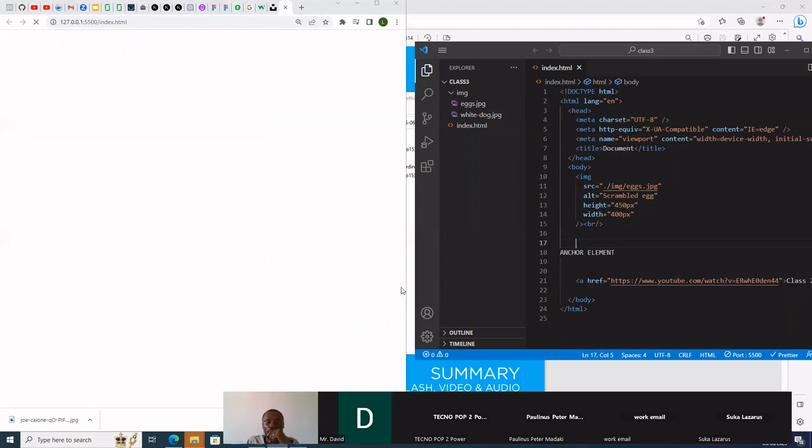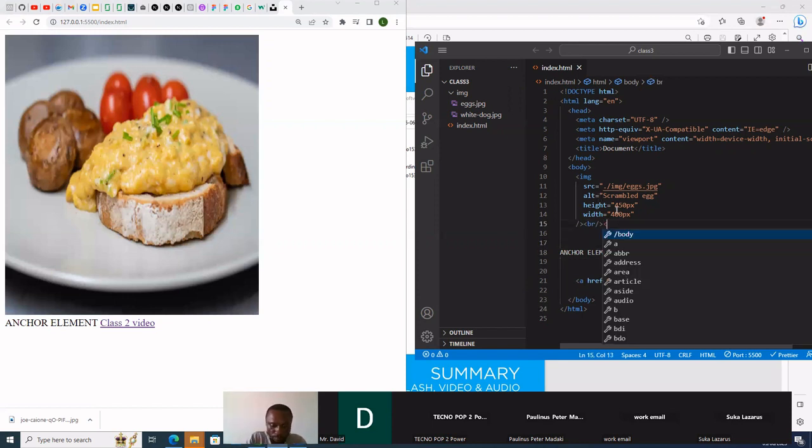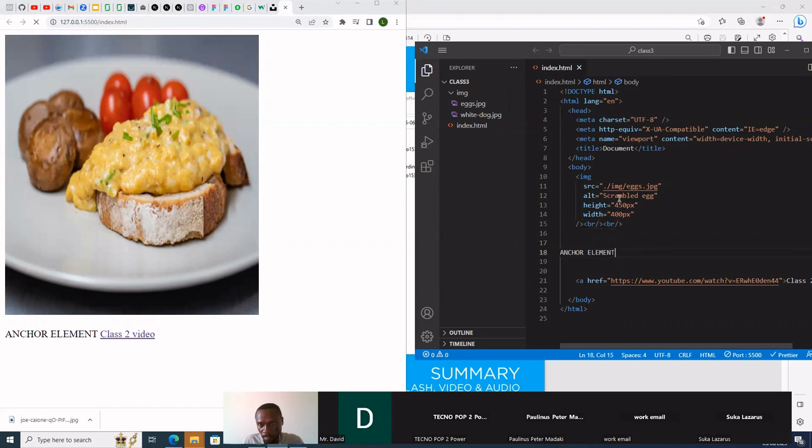So this is the live preview we've been working with, and these are the anchor elements.